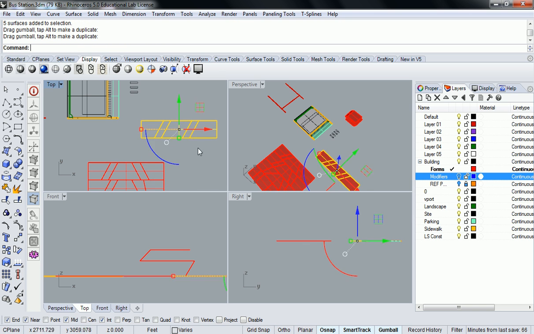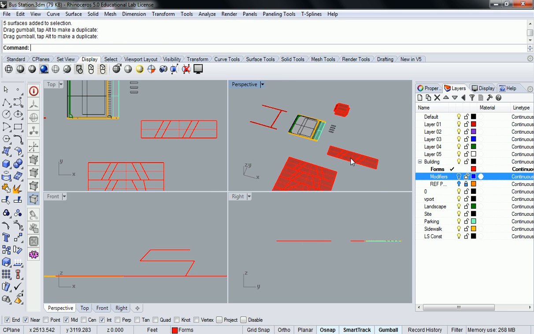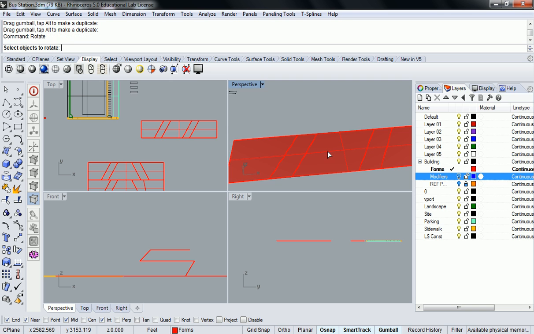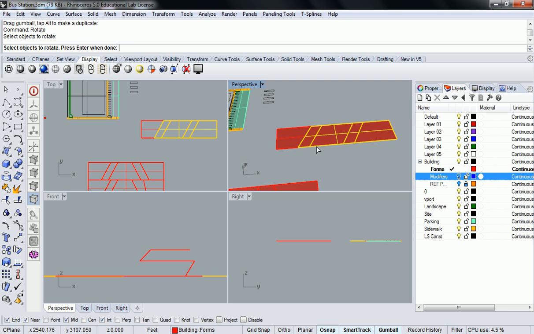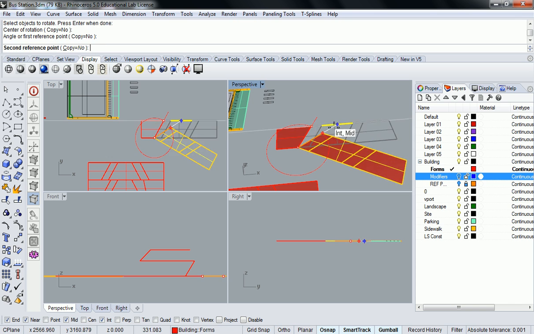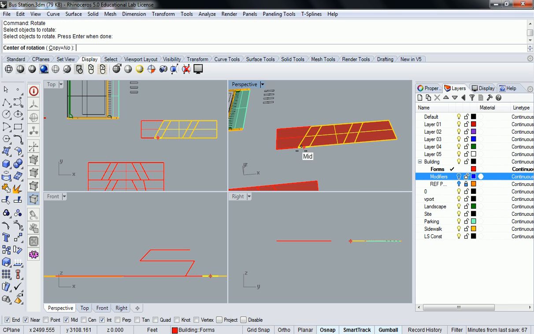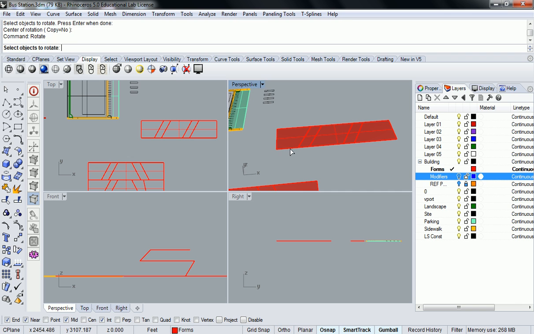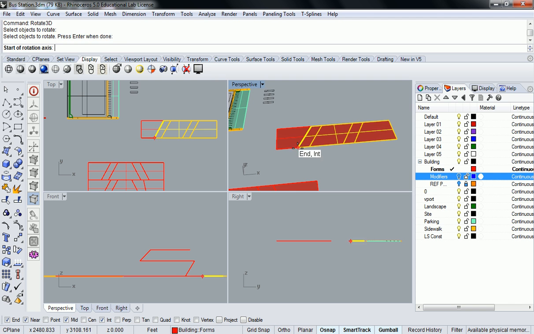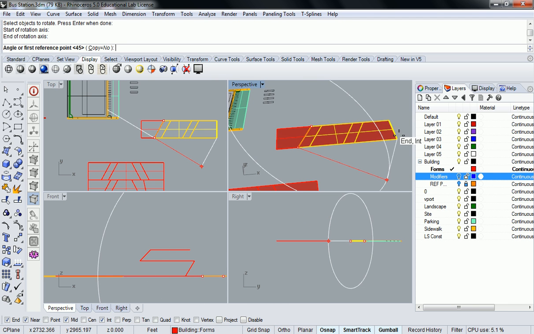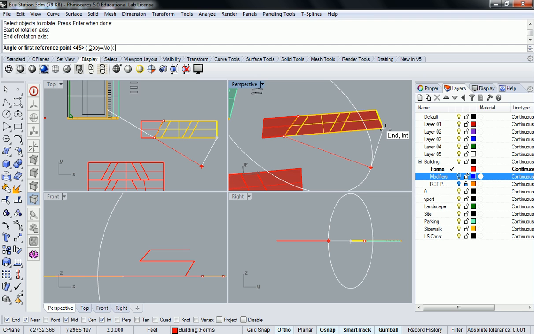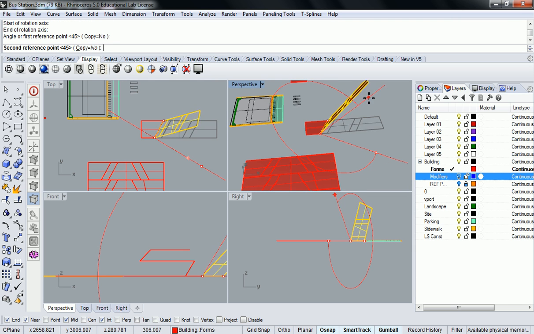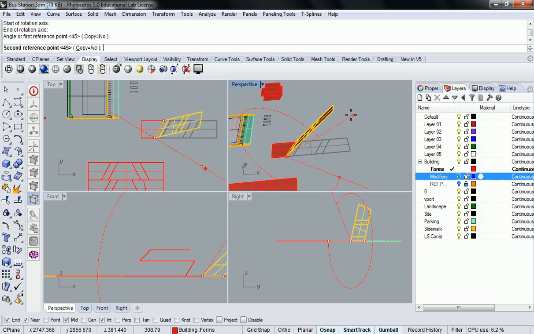So then you move the second one out and you just kind of have at it. You start rotating it. So I'll rotate, select the ones I want to rotate, those ones right there, go from here to there. Oops, sorry, I did it in the wrong view. Rotate 3D. All right. This, enter, there to there. And remember, Rotate 3D is going to give you referential folds, right? So it's going to extend a smart track back to the point that you select. So I select that point, and I begin to rotate like this.